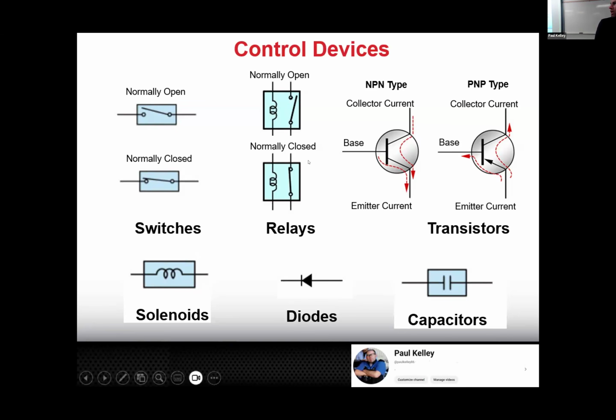However, on a relay, we've got the solenoid right here. If we send 12 volts and ground, it will actually magnetize and it'll grab this switch and pull it over to the left. If it pulls the switch over to the left and now it makes a contact, can you see how the solenoid just closed the switch for us? So that's what a relay does.